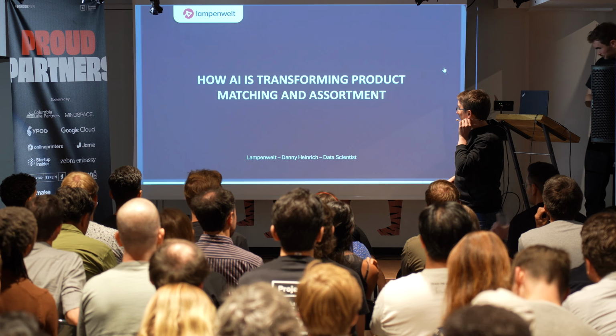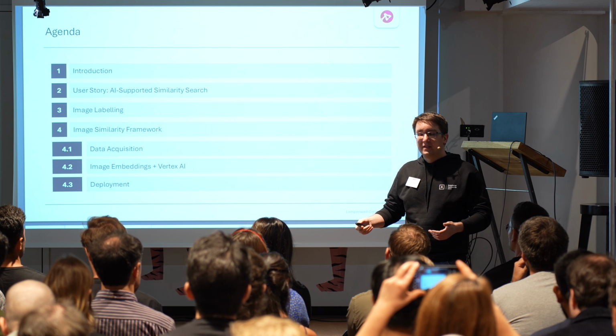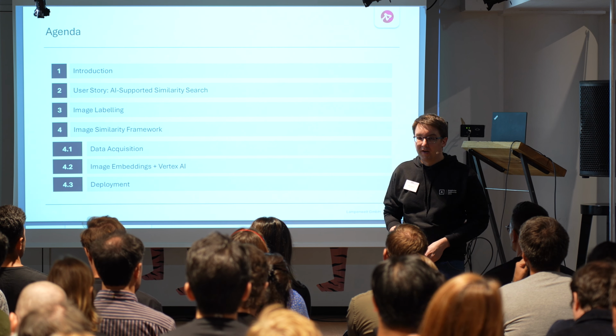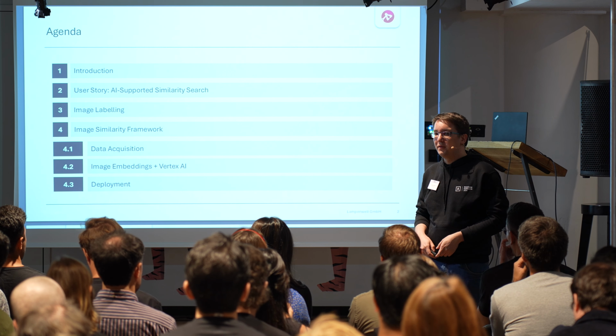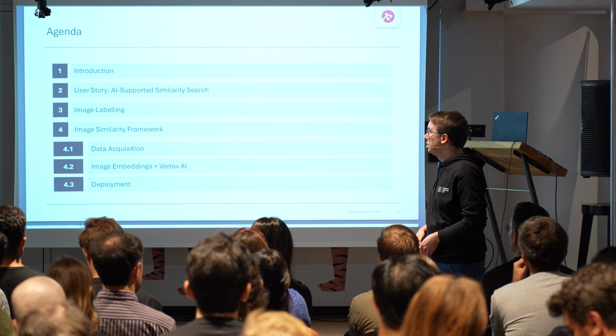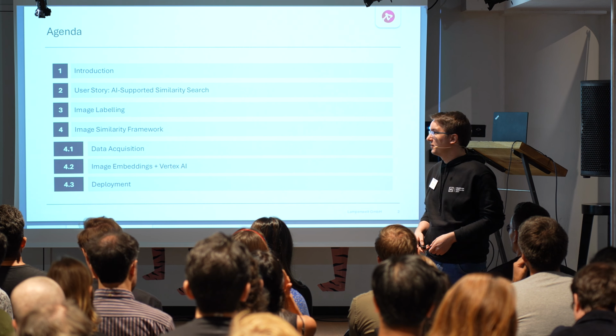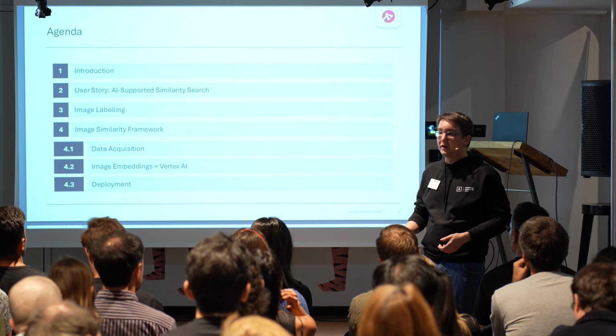So let's just shortly go over what we'll do today. First, we have a short introduction, and then we have the user story. So the teams come and want something from us, and we deliver something, right? And we want to do it in such a way that we don't have to do it every week or every 2 weeks when they have a new question. So we provide them with a framework to do this.